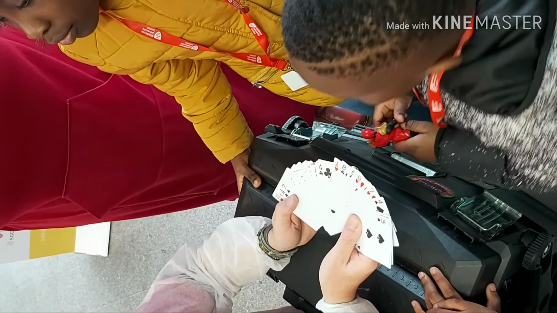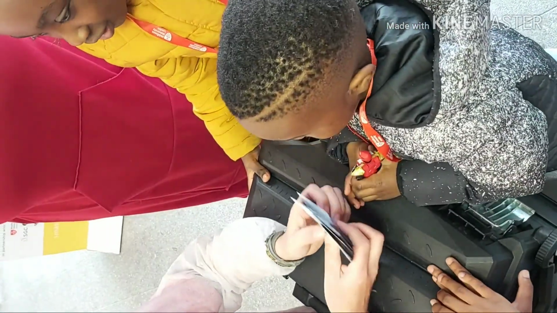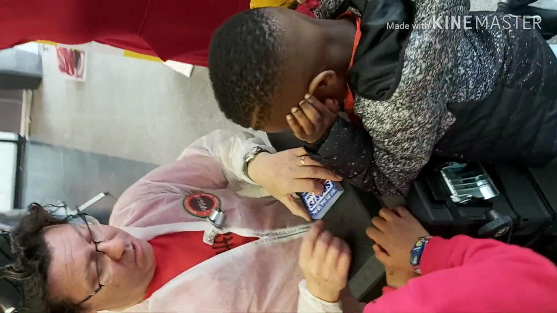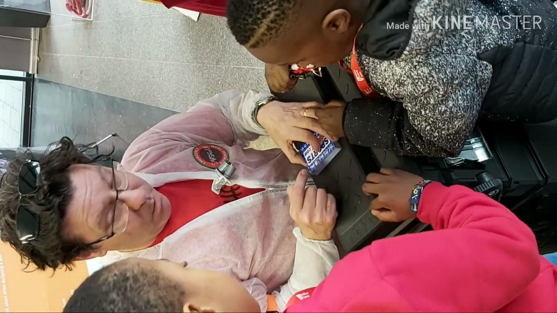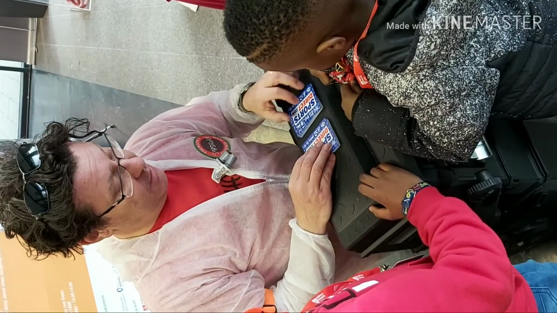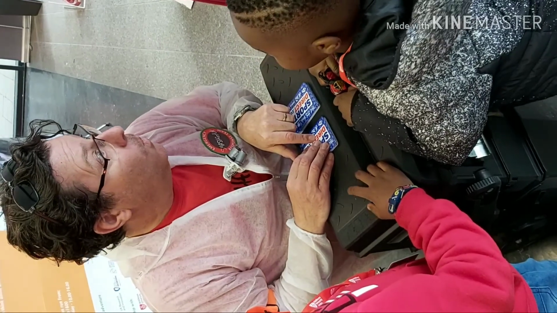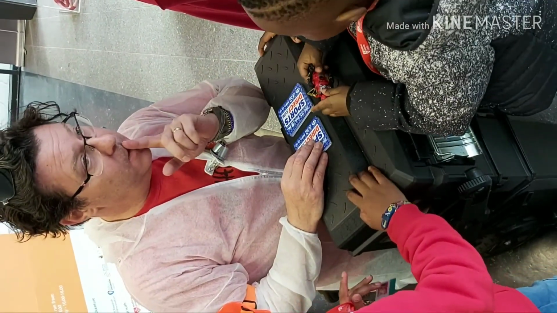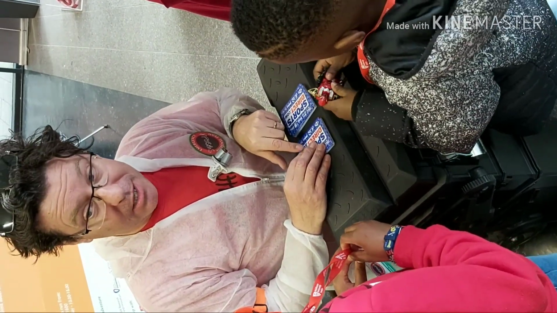Where my thumb is. What is it? Ten of hearts. Good. I now know that card is the ten of hearts. When we cut the pack anywhere we like, I know one of the cards. I know that one. That one is the ten of hearts. What's this one? Don't know, do we? Could be anything.